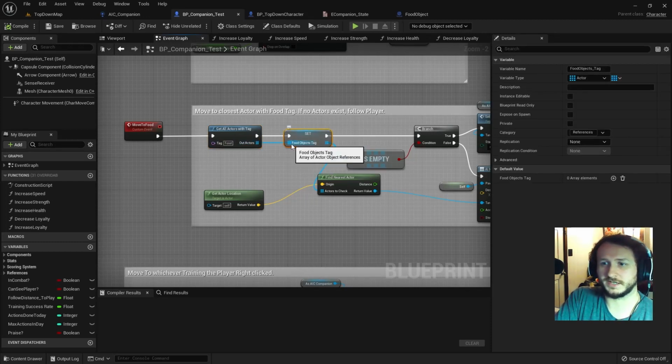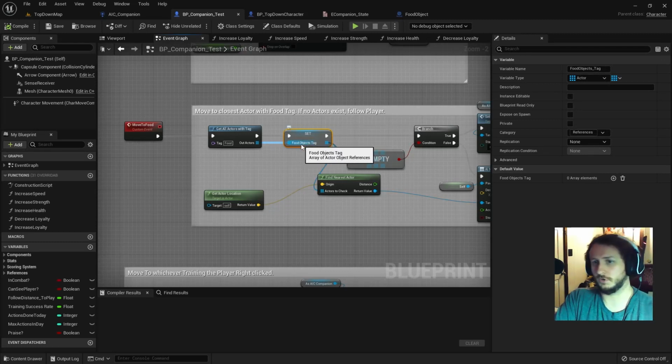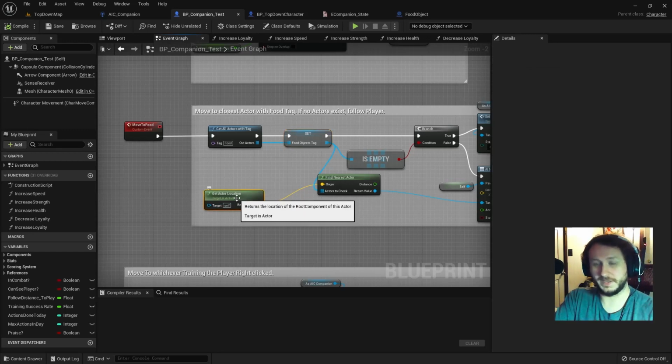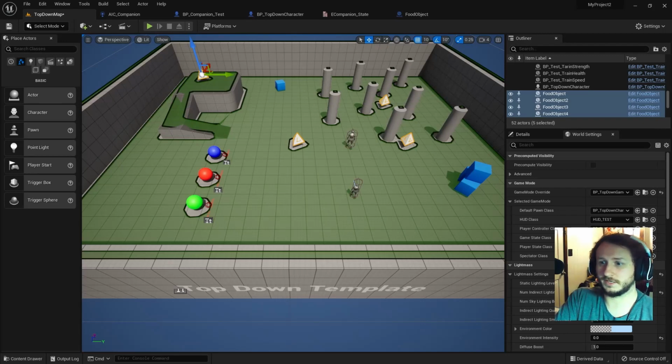Then we set an array of actors variable of everything. All actors of food get set into this one variable. It's like a collection. Then we get the companion's location. We find the nearest actor inside of this variable, so the closest one of these to where he is.